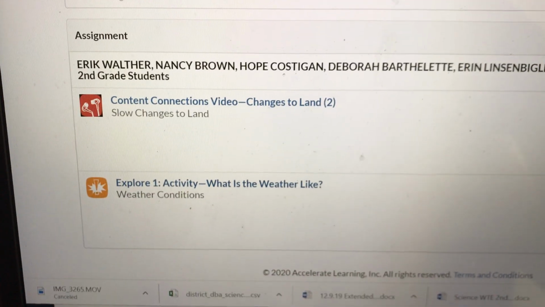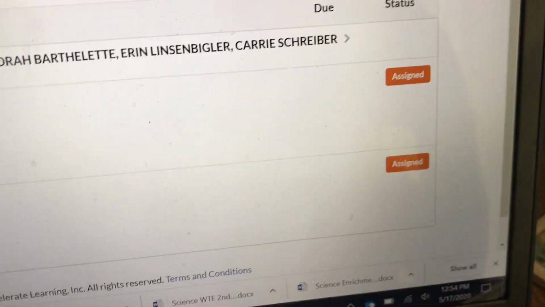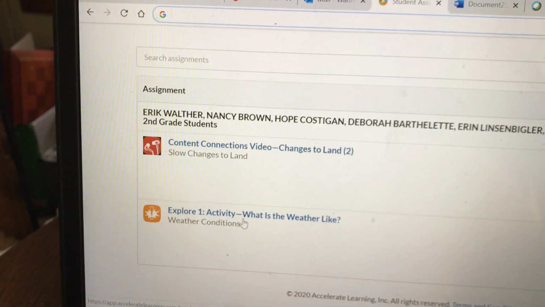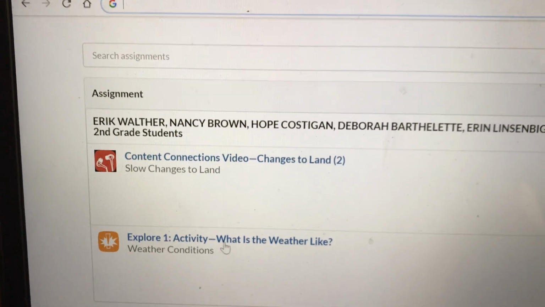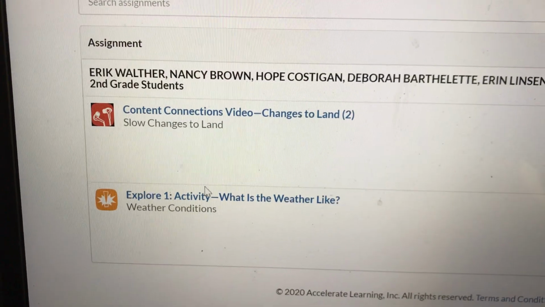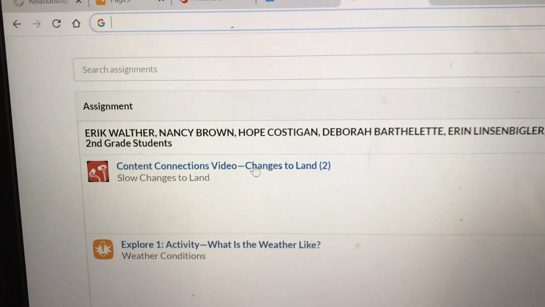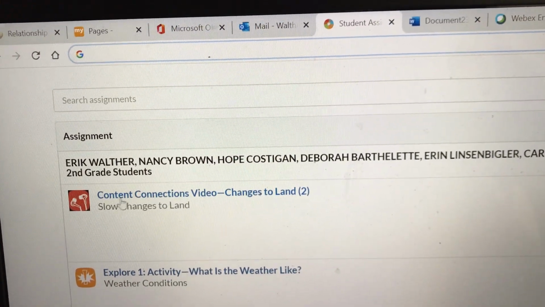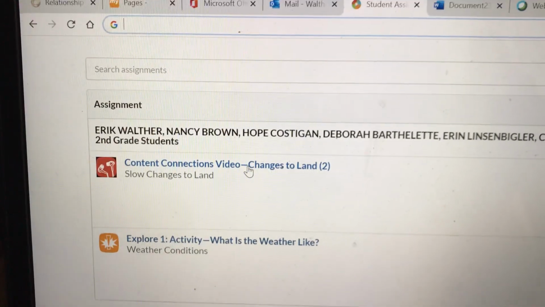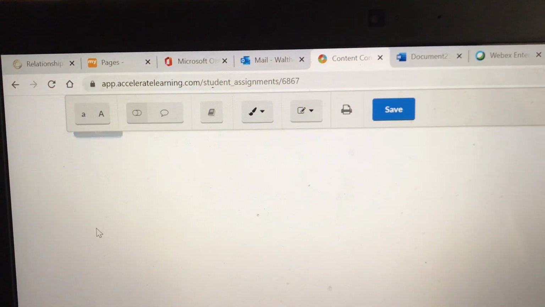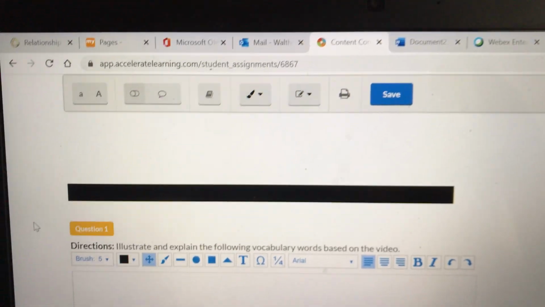All right, so right here we see the two things that were added for Stemscopes for the second grade, okay? Now this one looks like it might have been added a while ago before our schools were closed, and if I wanted to know that for sure, I would check my class's daily schedule. So the second grade daily schedule for May 11th week will show that this assignment right here is the actual required assignment. So for this one, you would click on it, you'd click there, and here you've got the video that will pop up.